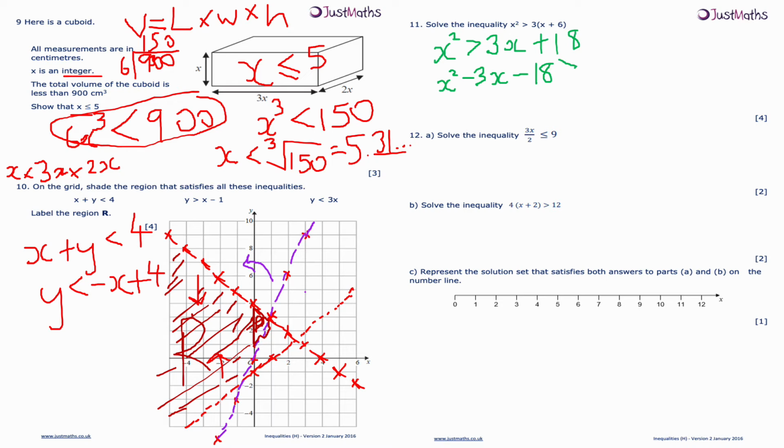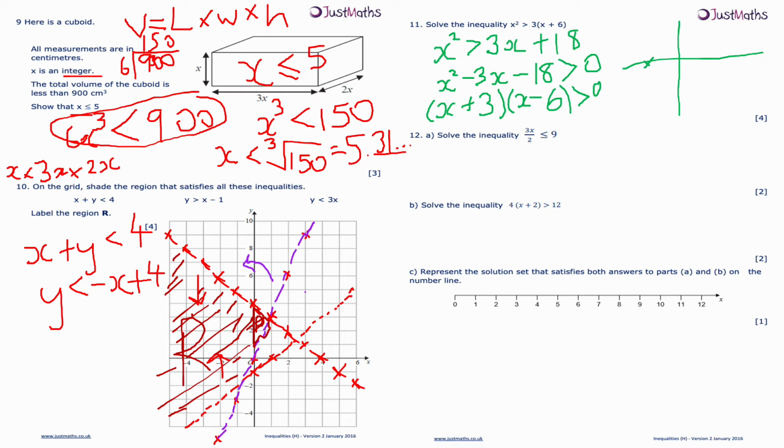Okay, again, factorizing this quadratic, and then looking at it graphically, I get x plus 3 and x minus 6. So it's two numbers that add to give me negative 3 and multiply to give me negative 18. So it's going to be 3 and 6. Okay, so sorry, negative 6 and then positive 3. Right, again, so looking at this graphically, it crosses the x-axis at minus 3 and 6.